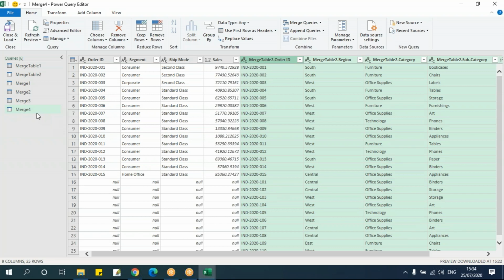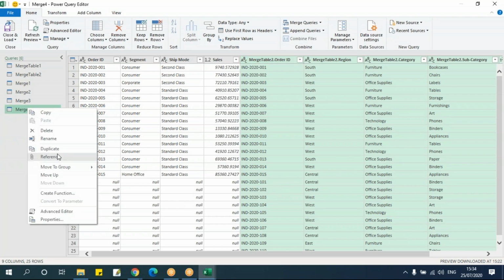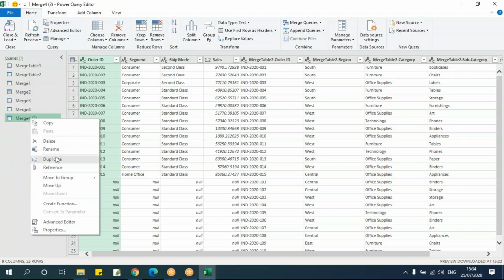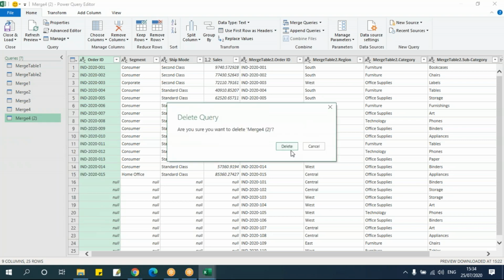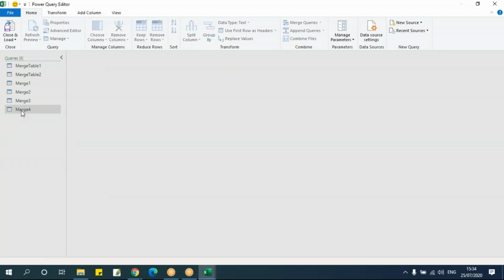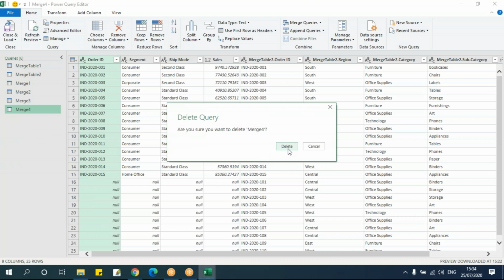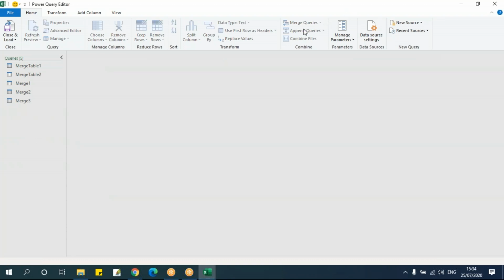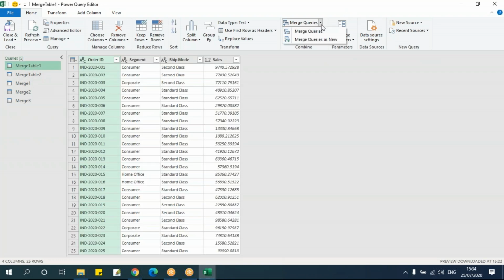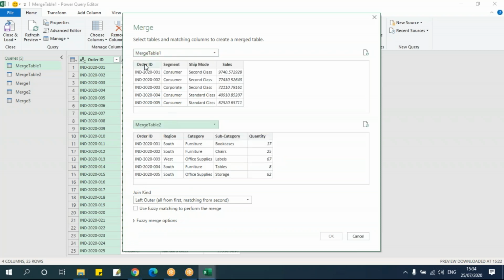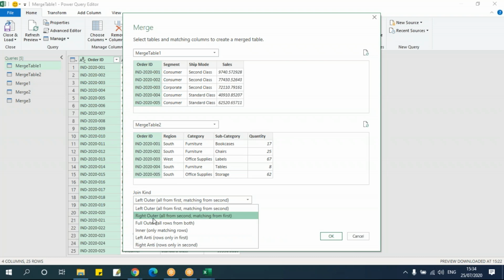What did we select? We selected left. Select this too and say full outer.